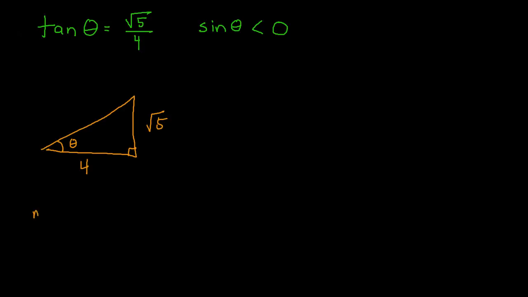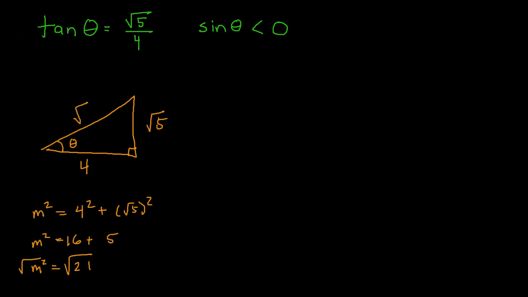I'll call that the missing side squared equals 4 squared plus radical 5 squared. That's going to be 16 plus 5. Remember, when you square a square root, you just get the inside, which is 5. So m squared equals 16 plus 5 is, once again, I'm getting a 21. Square root both sides. By the way, I didn't really mean for that to happen. It's kind of coincidence that I got a 21 here as well. Square root of 21. All right, so I'm going to go ahead and put a square root of 21 there.